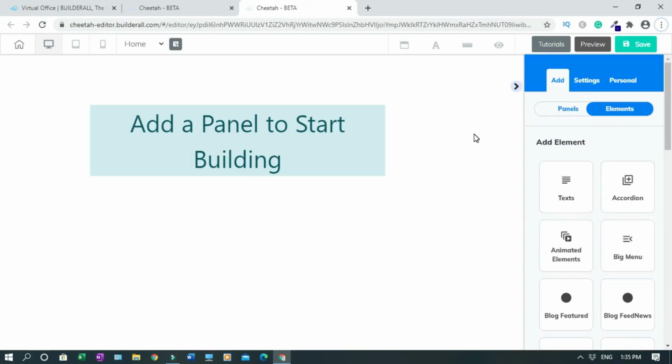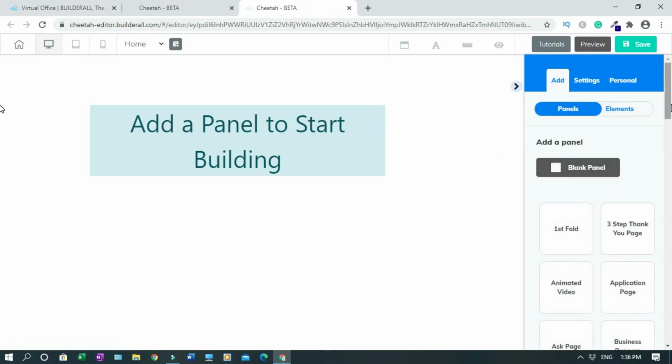Once you have your panels and stuff here, when you click and you want to make some edits, it's going to bring you to the settings. The personal is stuff that you have saved that you want to use, for example a header or footer, or a special template that you want to use. In that case, you don't have to rebuild that thing. But it's not really a big deal. So let's come back to panels.